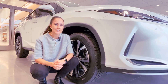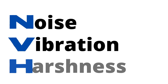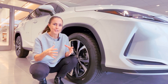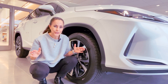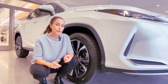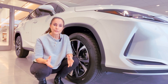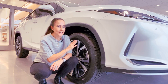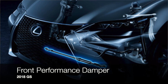Lexus is really big on reducing something called NVH — noise, vibration, and harshness. The whole concept is to try to create this incredible drive experience no matter which Lexus model you're in. There are different features that help address these concerns: we have a lot of sound dampening material on the vehicle, acoustic front glass, noise reducing wheels, finely tuned suspension systems, and lateral performance dampers.